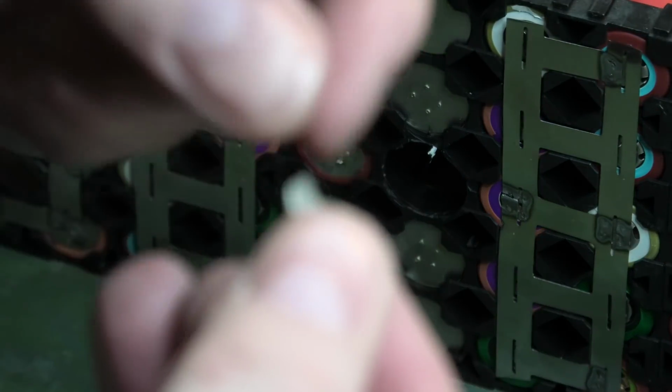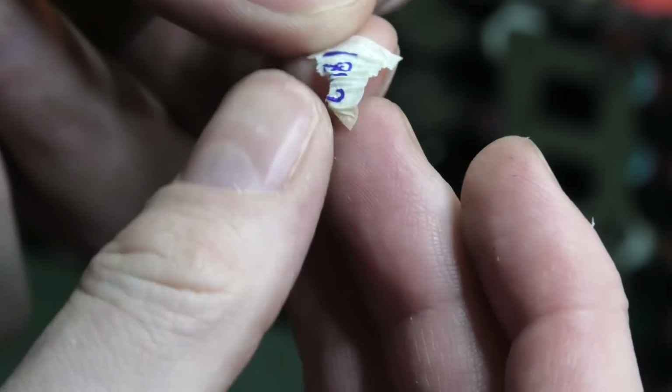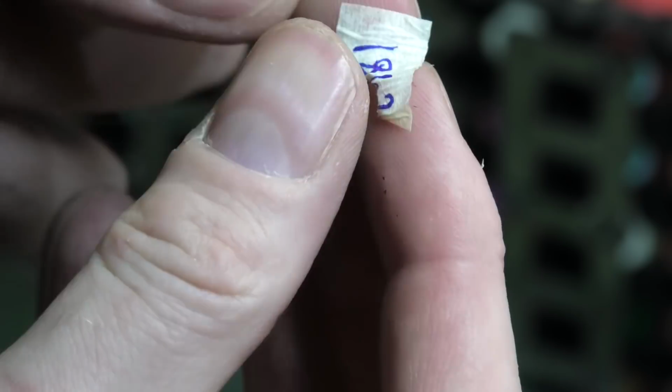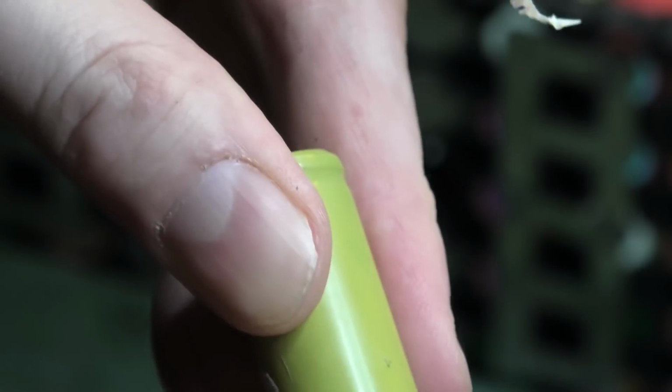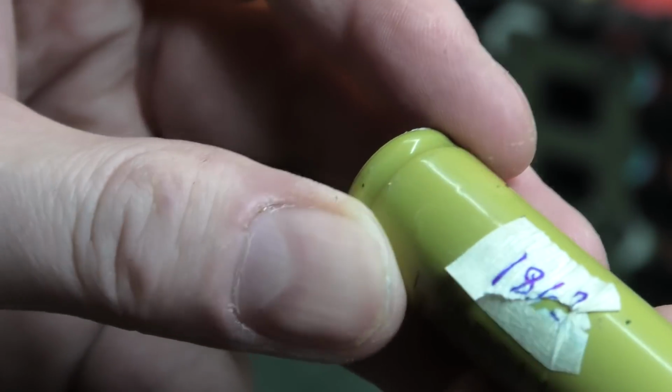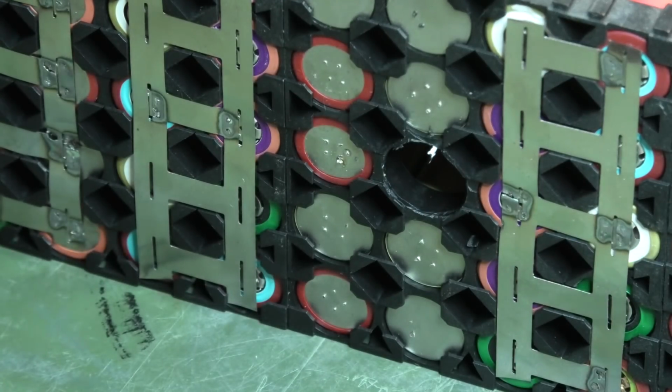Oh dear, that's the capacity. We need to read that. 18... One something. What's on here? I think it says 1812. That looks like my handwriting. 1812. We need to find one of that capacity.